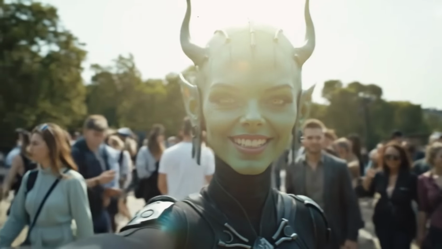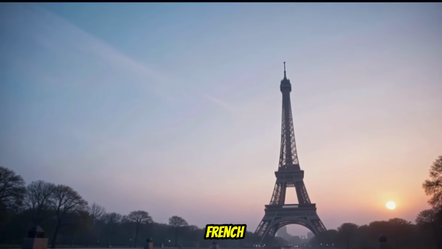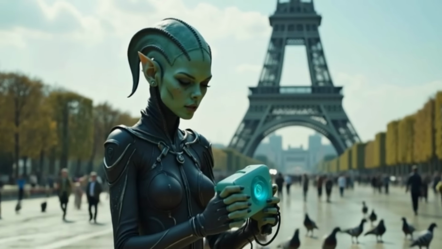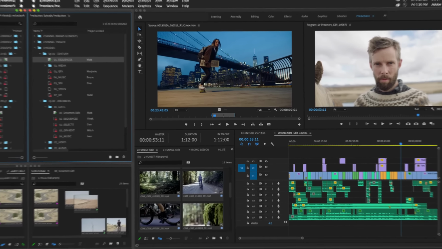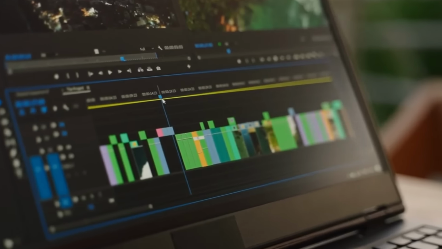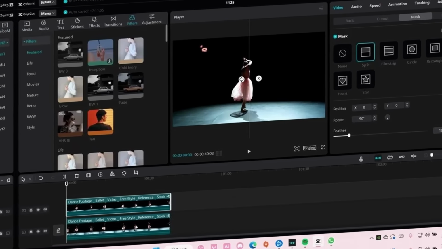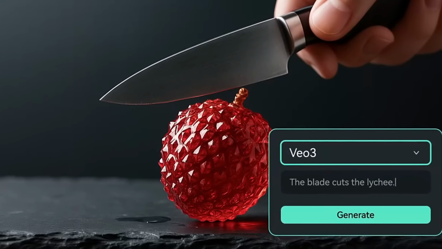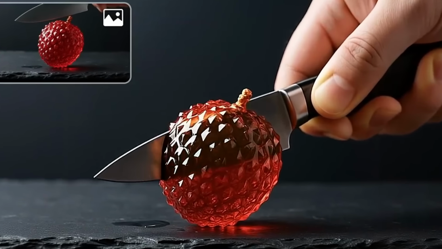So, now you can create this kind of amazing video only using Filmora. It's simple and easy to use. You don't need so much expertise. Adobe Premiere Pro, while powerful, requires significant technical expertise and substantial hardware resources. CapCut offers convenience, but limits creative control and output quality. Filmora with Veo3 strikes the perfect balance between accessibility and professional capabilities.